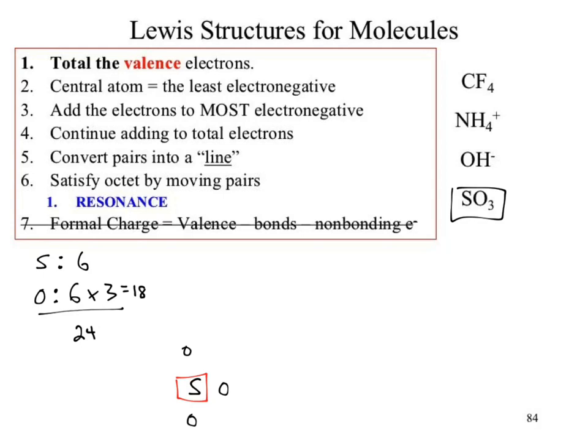I now want to place my electrons in, starting with oxygen. Which oxygen? Top, right, bottom? Doesn't matter because they're all equivalent. I'll start with the top one. Notice I'm still placing it to the sulfur first, because I know I'm going to have a bond there, so I might as well start putting my electrons there first. How many electrons have I placed? 8. Can't place any more on oxygen, so I move on.